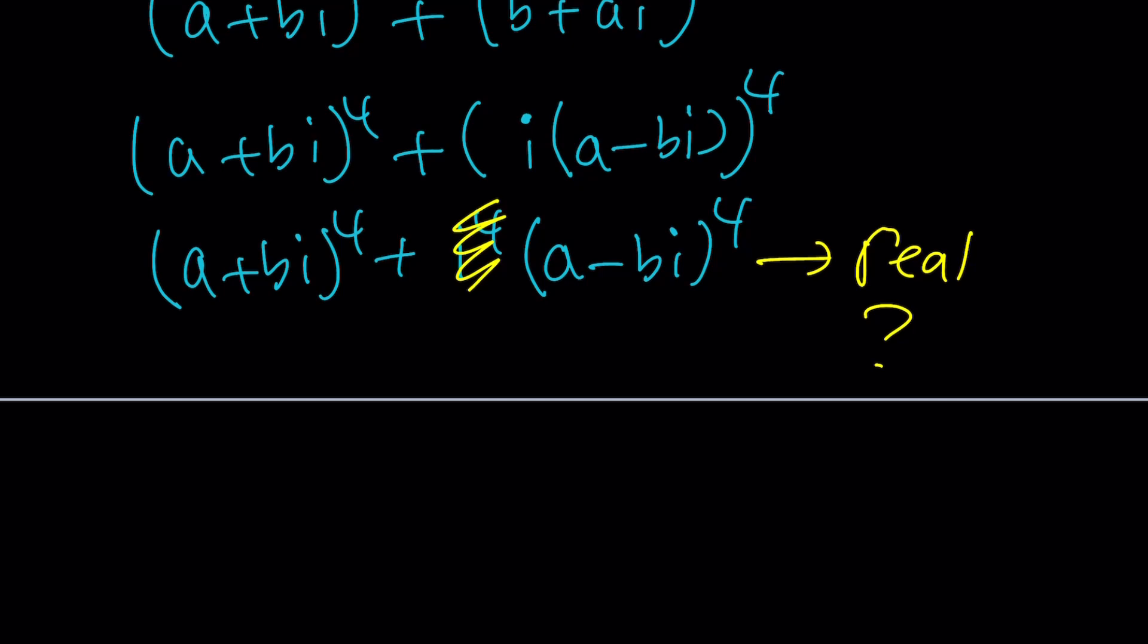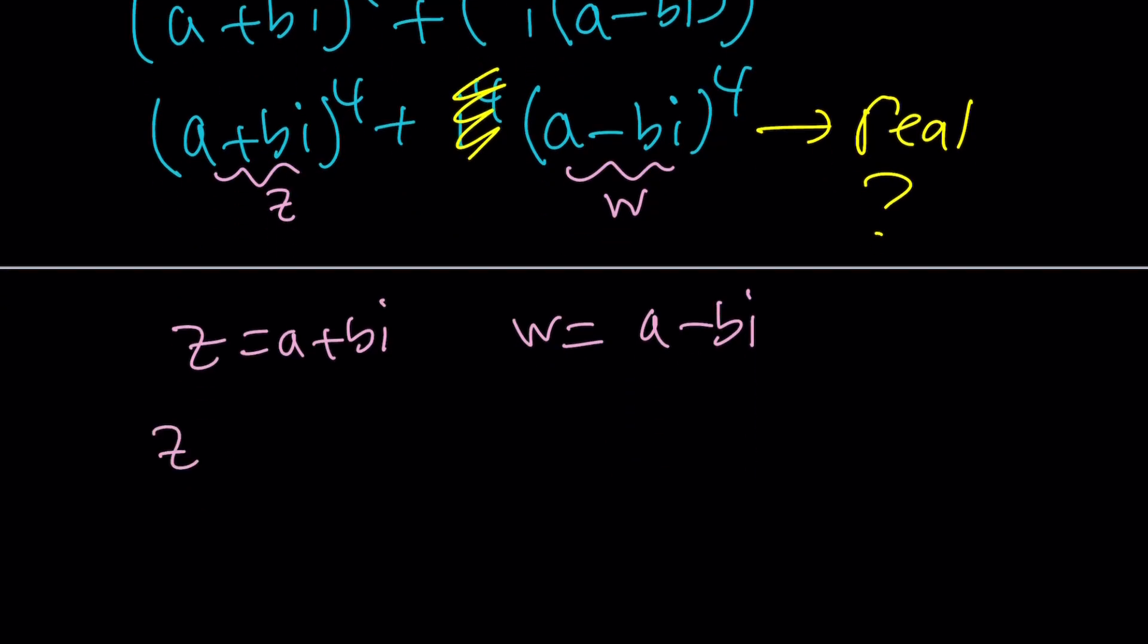So here's what I can do. Suppose the first number is z. Let's call this z. This will be z bar or you can call it w if you want. So z = a+bi and w which is z conjugate is a-bi. Now think about it. z+w is just going to be 2a which is real. zw is going to be a² + b² which again is real. And remember, this is the absolute value of z squared.